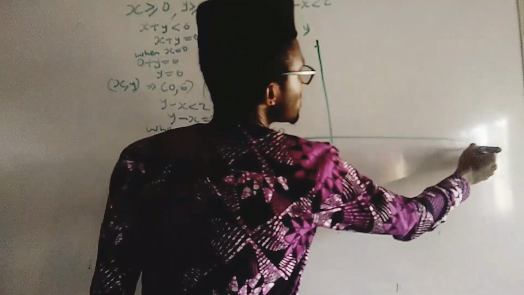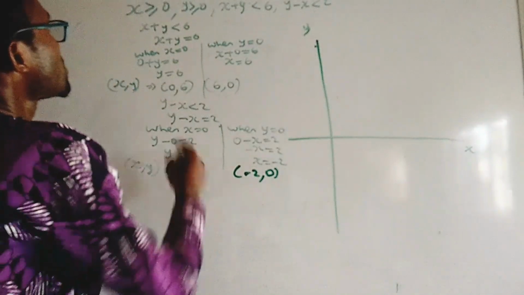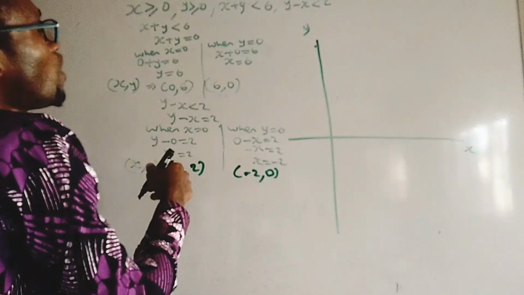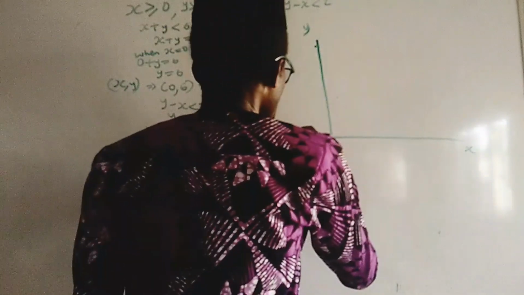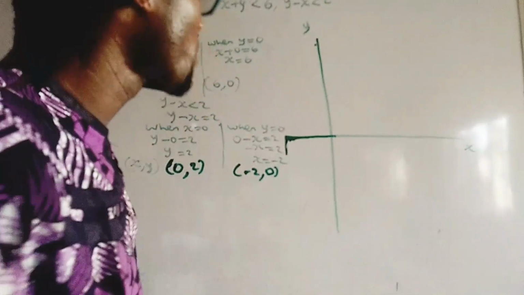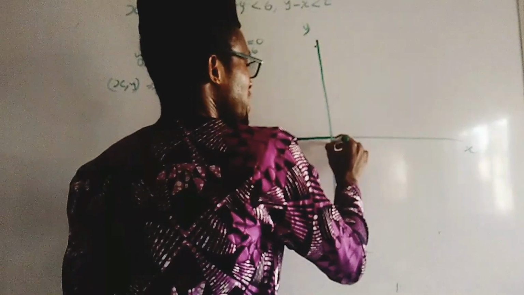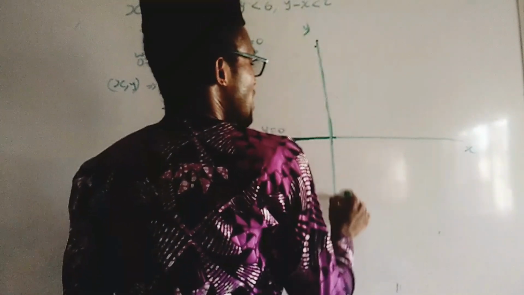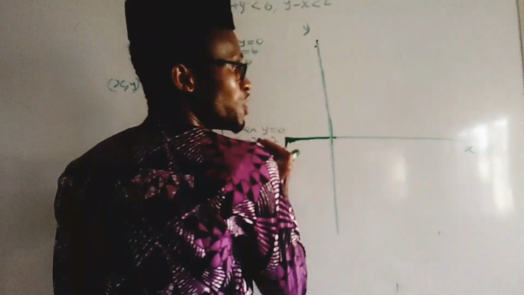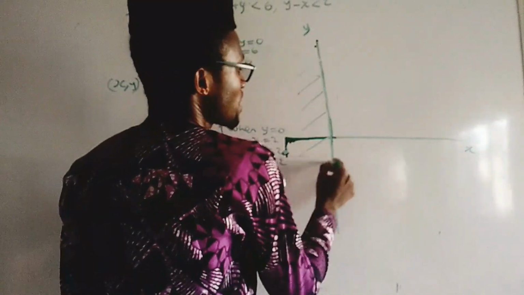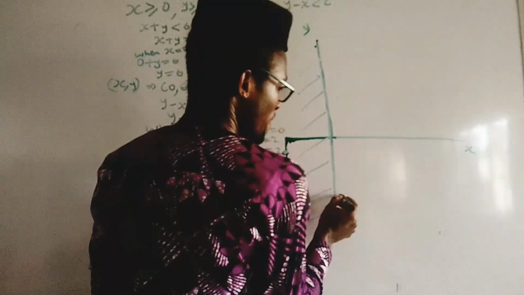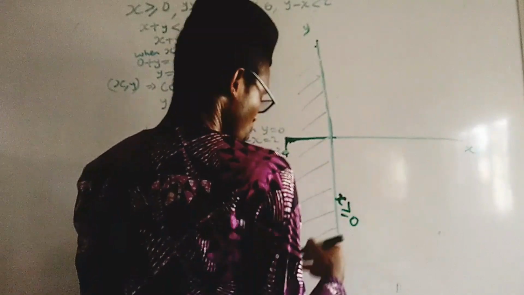Now if we want to draw this graph, this is our y-axis and our x-axis. The first thing we notice is that x is greater than or equal to 0. This is the point where x is 0. Greater than 0 means we're talking about this side of the graph, because this side is lesser. So we shade this place out. Right underneath, x is greater than or equal to 0.